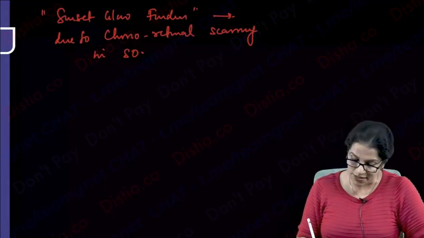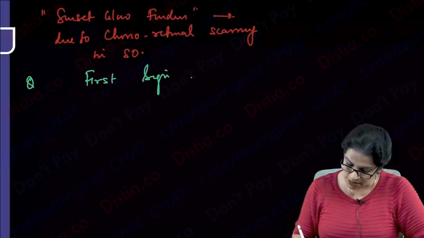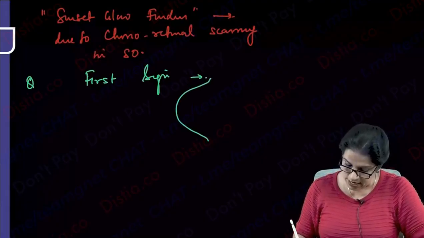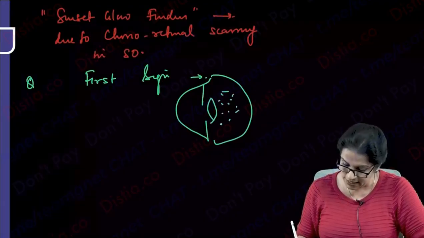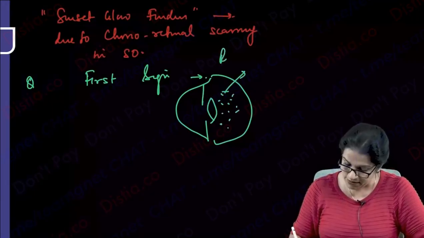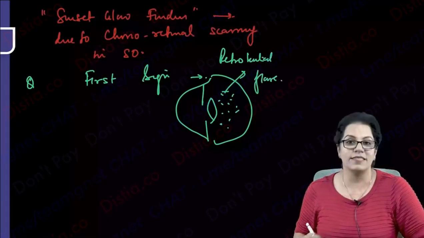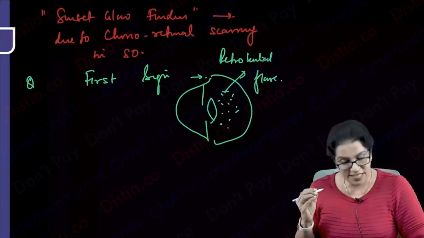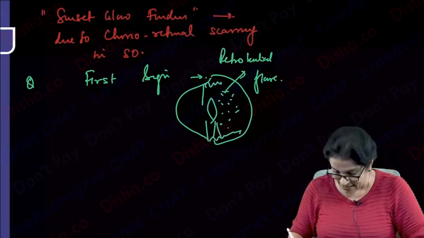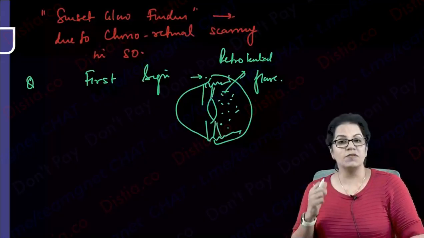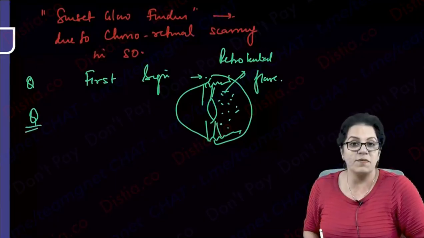Then they have asked you another question. What is the first sign of sympathetic ophthalmitis? It starts as retrolental flare. So first sign you will say retrolental flare. Do you realize this? If it is starting from behind the lens, this is mainly the ciliary body area, correct? All of you? And what is the role of ciliary muscles? Accommodation. So what should be the first problem the patient will be complaining?